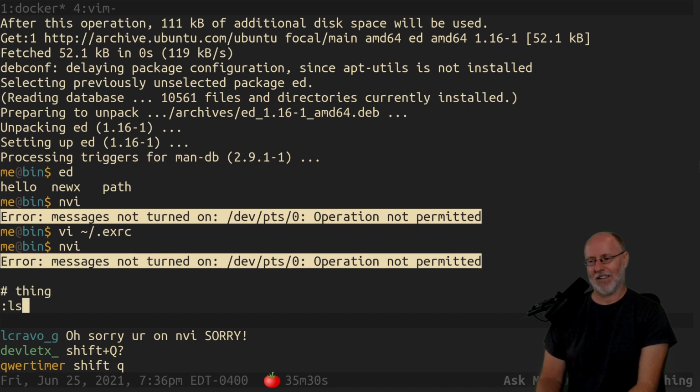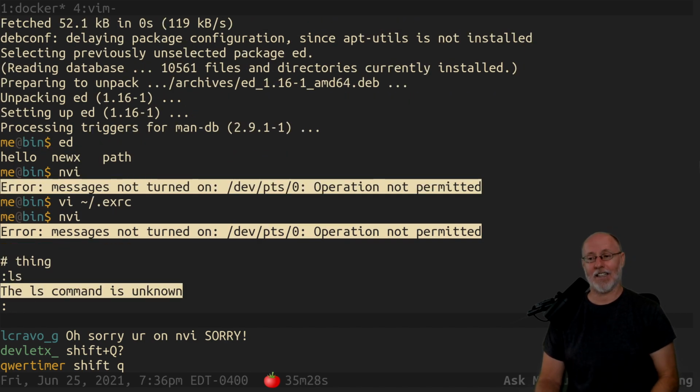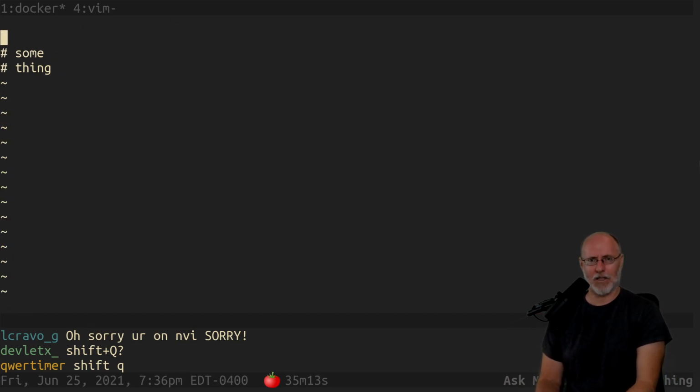All right. So this is a lot like what ed and X would do. If you want to add something, there's a command to add something to that last line. I don't know it, but there's a command to do that. But mostly when you get here, you're like, oh, help me, I want to get out. You turn VI mode back on, and it puts you back in visual mode.